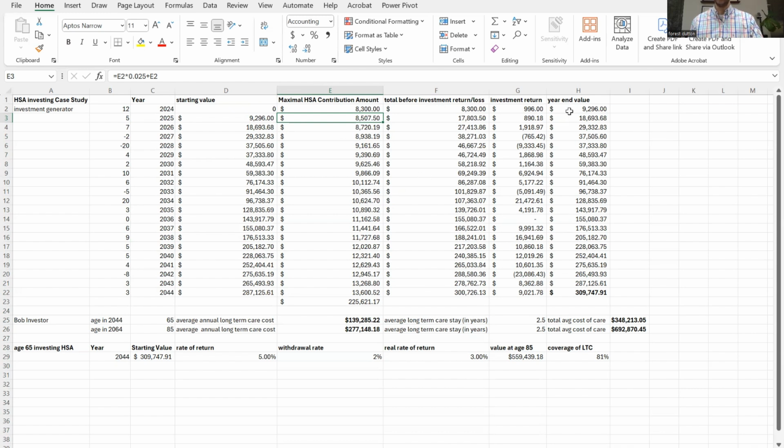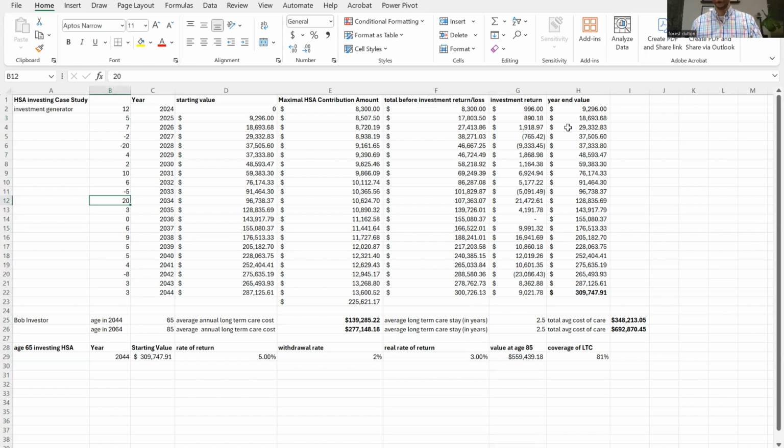So think about this. You start out at 8,300, assuming these investment returns, and again, some are negative, some are highly positive. There's everything in here, so this is a very realistic scenario. You're going to grow this amount. This also assumes you don't spend any of this money. So again, this is the strategy that I would recommend, especially if you have discretionary income. Pay out of pocket for your medical expenses, and invest, if not all of your HSA, everything over your deductible. In this case, I'm just assuming they invest it all.